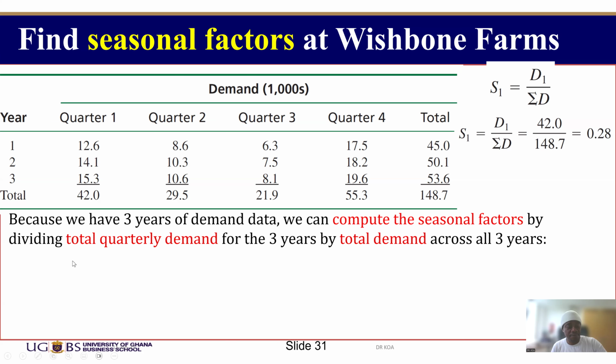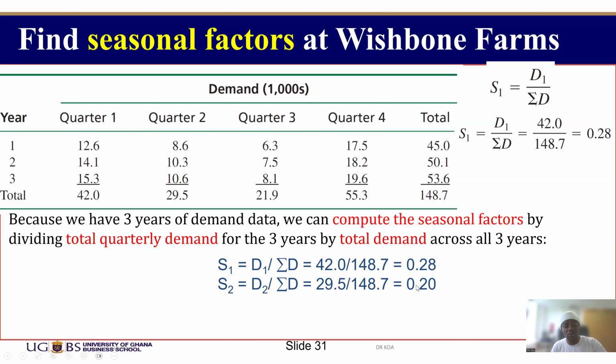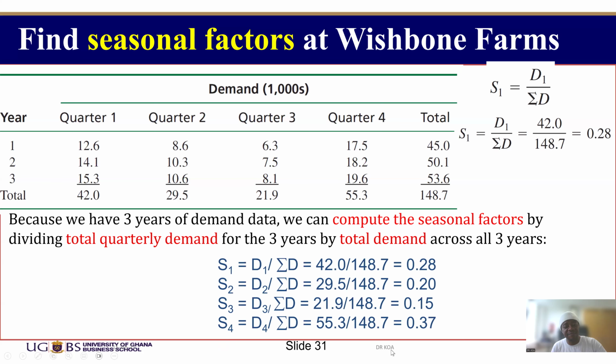All right. So that is it for S1. Okay. If you calculate it for S2, you're going to get 0.20. Okay. If you take its 29 by the 148, S3, S4, you can calculate the seasonal factors for that. You always get an exam on this. Okay, it's similar to this.